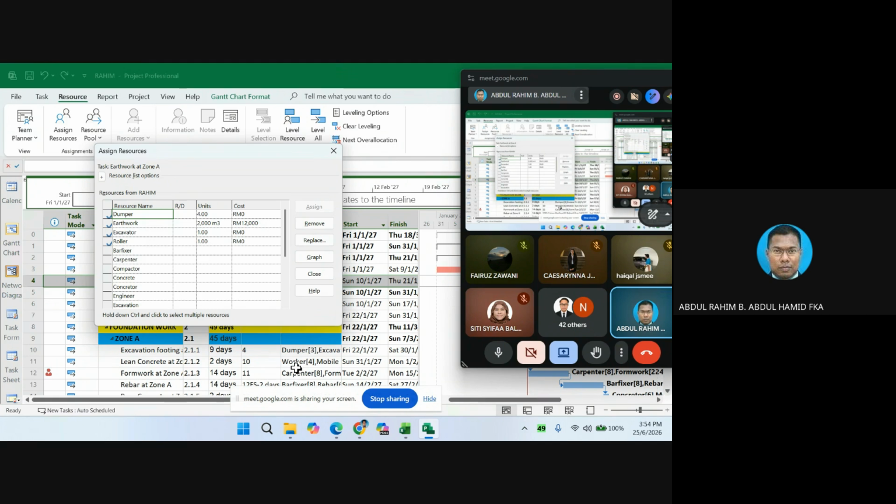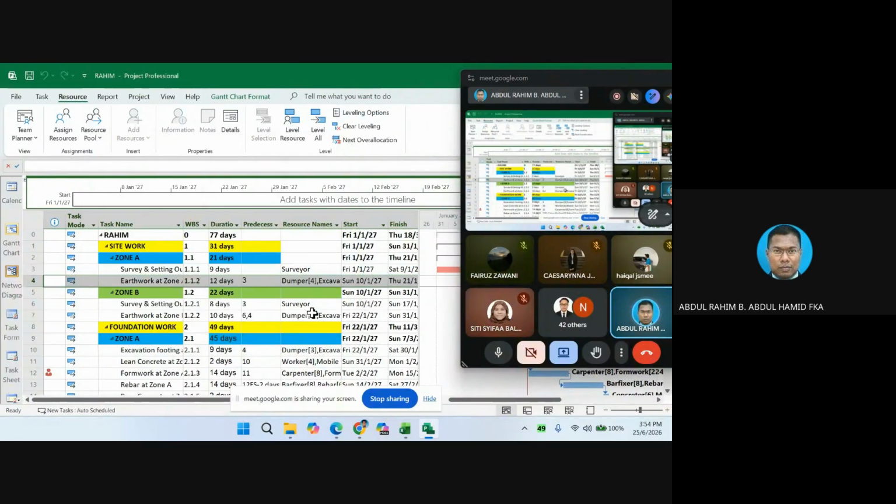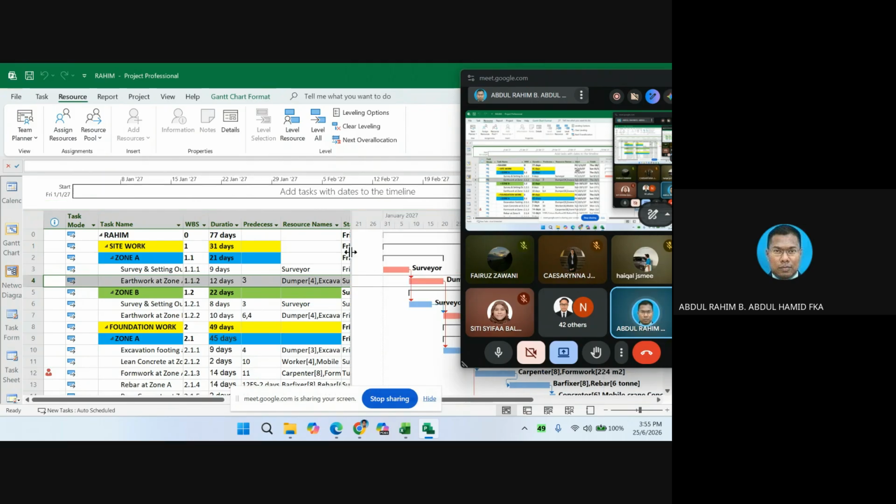So now we already have some costs associated with earthwork activities. And you notice that earthwork requires 4 dumper. See, we already input the right unit, excavator 1 and then roller 1. So all these units are being shown here.